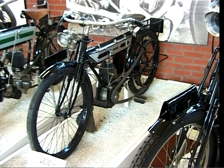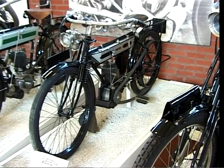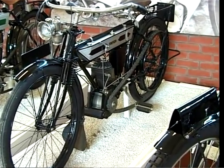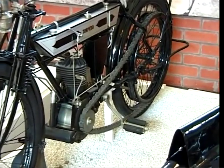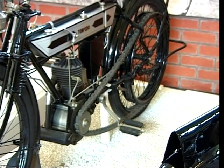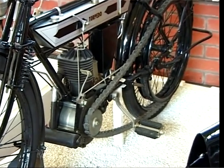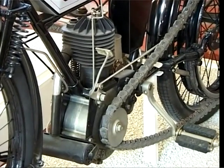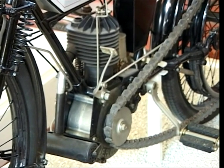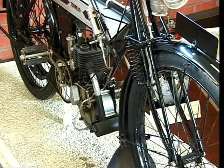This 1909 269cc Torpedo was made by Frank Hopper & Co., another bicycle manufacturer. Between 1907 and 1920 a variety of models was produced, mostly fitted with Precision engines, both single and twin. However, the motorcycle you are looking at now has a Minerva engine. It also retains the pedalling gear, and you can see from the general flimsiness of the machine it retains the bicycle manufacturer's influence. The rear brake is pedal operated and works on the rear wheel belt rim.